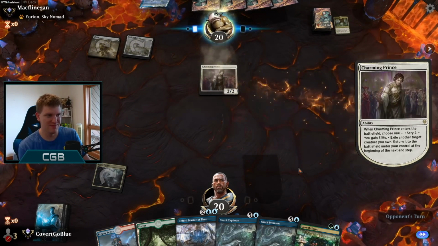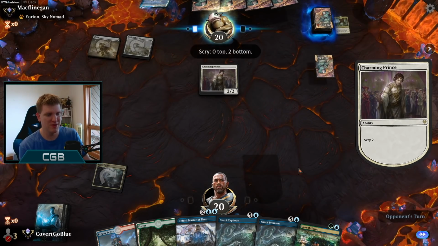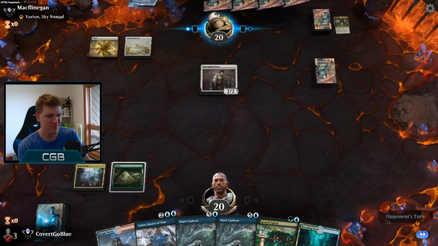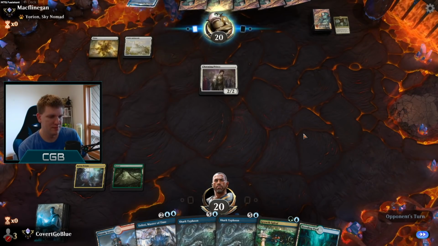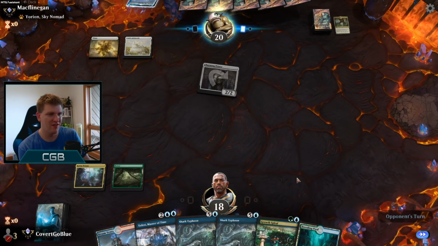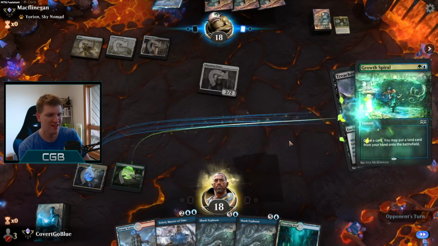Charming Prince. Before scrying, we're looking for black mana, right? It might be blue-white blink, but usually this means that they're the rat deck. And the rat deck is really annoying for us to deal with. Aggro Prince. Love it. Yeah, I love to see it. There's the black. Treacherous Blessing right now. Okay.